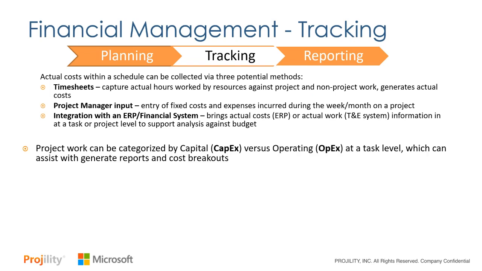So the good thing about Project is it can be work, and within Project, you can also categorize your activities as CapEx and OpEx. So you can start to see, are people spending more of their time on operation expenses versus capitalized? You can take those tasks out from a user's timesheet and say, Jim spent 40 hours this week on all CapEx activities. Next week it's 20.